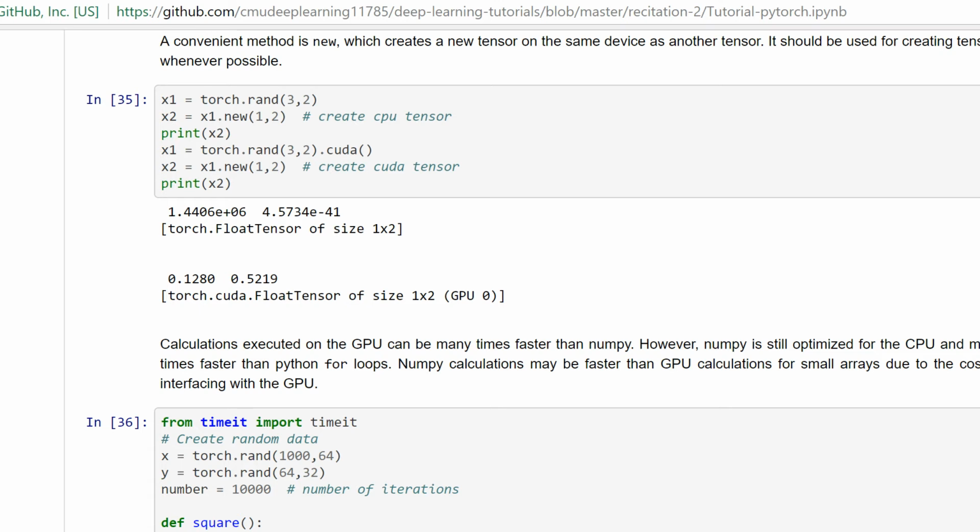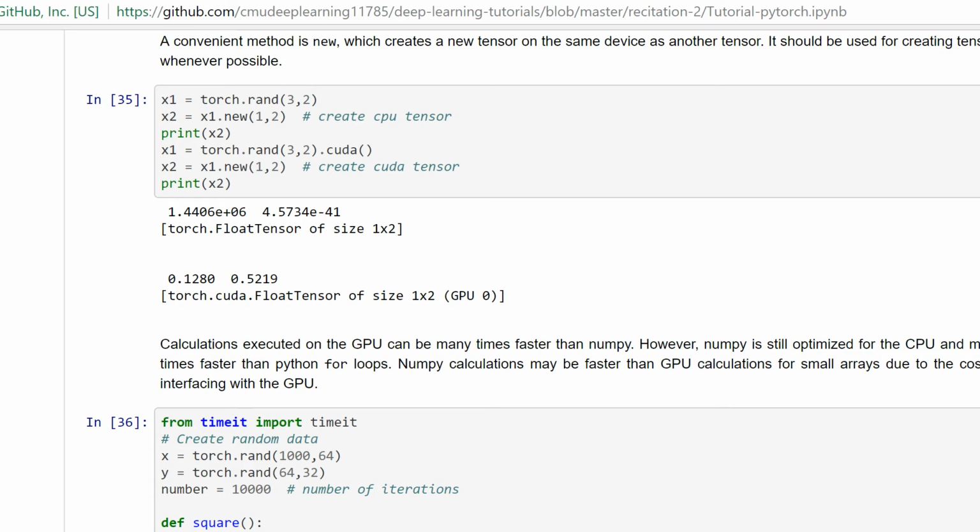The only thing the new has to do with is the device that it's on. So it's just to avoid the if statements as a byproduct. Other than your initial data, pretty much everything you should be trying to use new. And you should be avoiding using the torch.float tensor constructor, because it's just extra overhead for you. I've been guilty of doing all the if statements to check if these are a GPU or not.